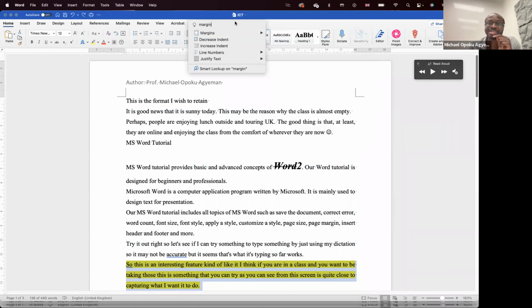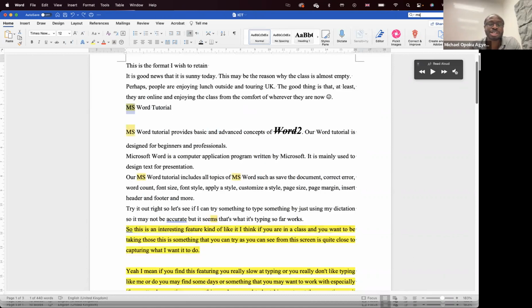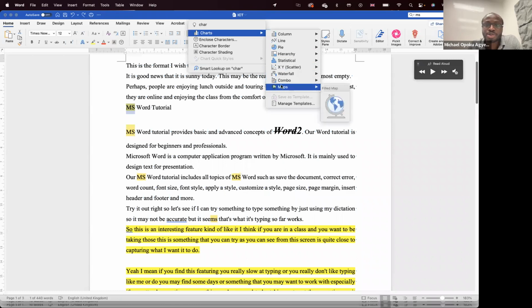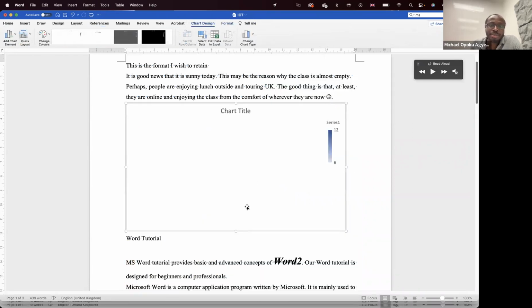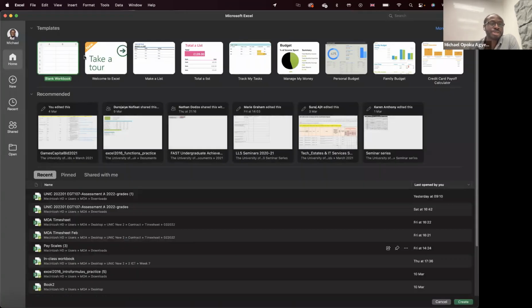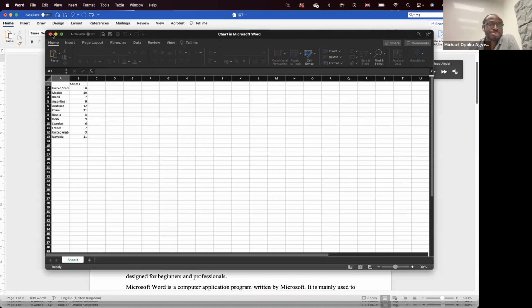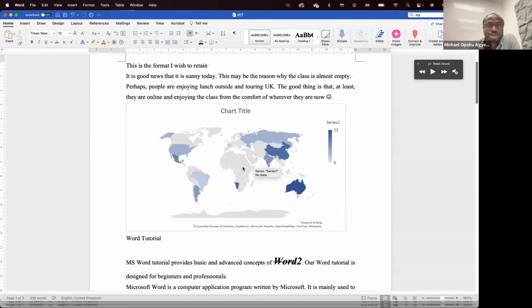You notice that this is slightly different from the search feature when you press Control F. Control F helps you search the current document, in terms of the text on the document. But Tell Me tells you where the tool is or what tool you want to use. So if I want to insert charts, for example, I can go into charts, and what I did before was go for maps. So I can insert a map there as well, and it will generate a map chart for me. In this case, I don't have any data generated, so I'm not going to merge it anyway, but it's going to make use of that data.